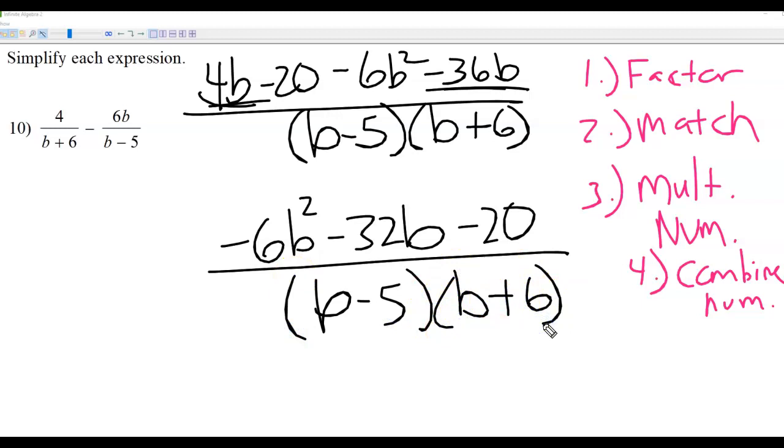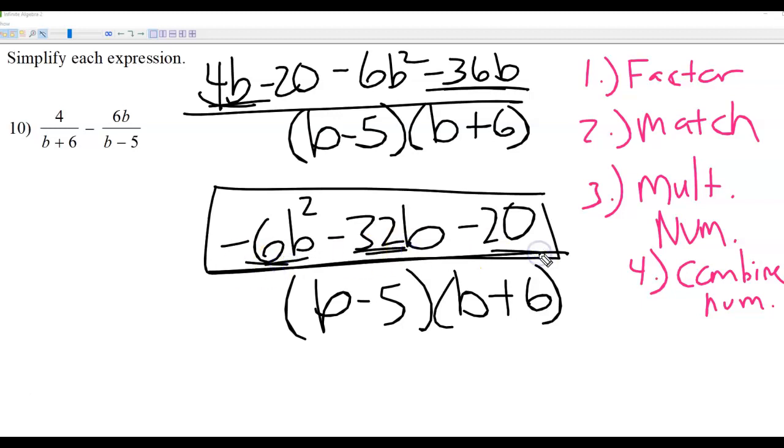I'm pretty sure we're not going to be able to do anything on the top here. I just, out of curiosity, I think I'll give it a try. I know that 2 goes into all 3 of these numbers here, and also they're all negative. So I'm going to take out a negative 2, which I'm just going to show my work here on the side. But I'm pretty sure this is not going to end up being factorable, just so you know. I'm just trying it.